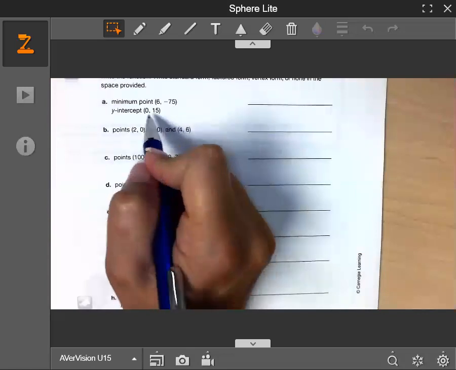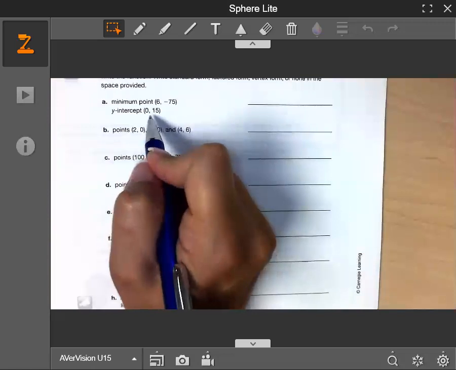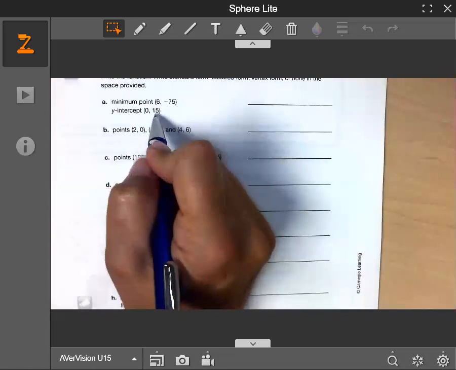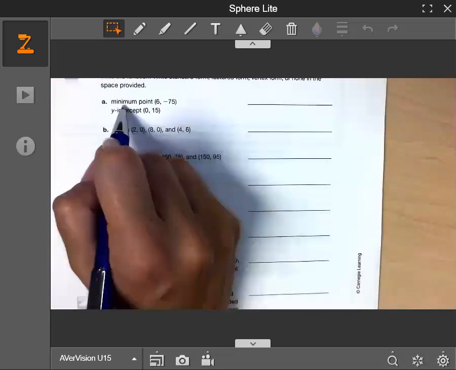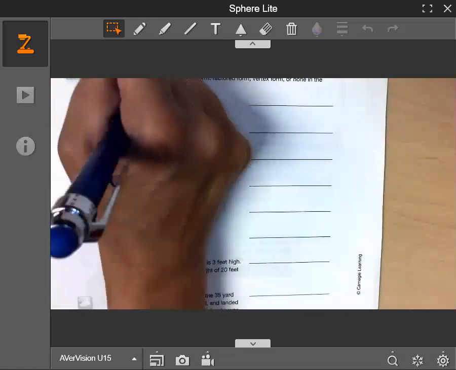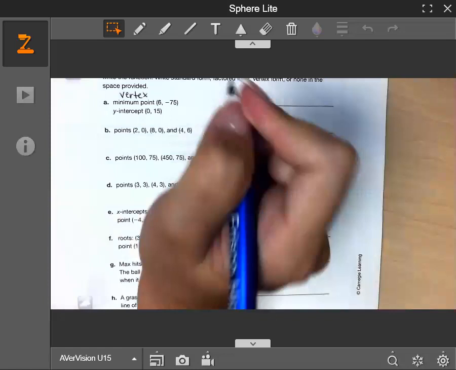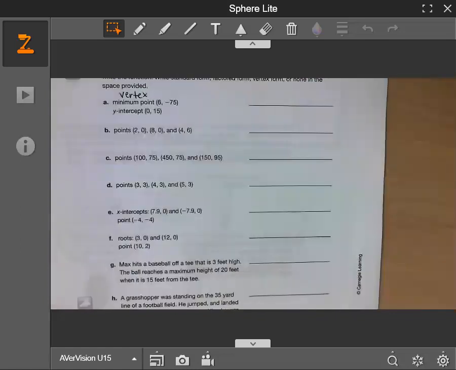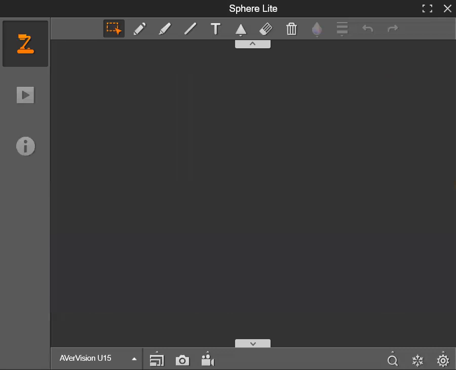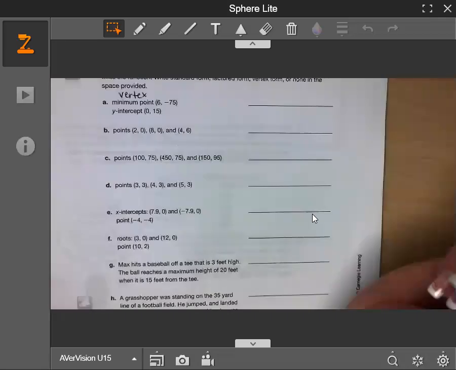The y-intercept with the standard form, remember, that doesn't really help us as much as we want because that's only the C value, so I would still need A and B. However, by giving me the minimum point, that is the vertex. So if they have given us the vertex and another point, the best form to write is the vertex form.